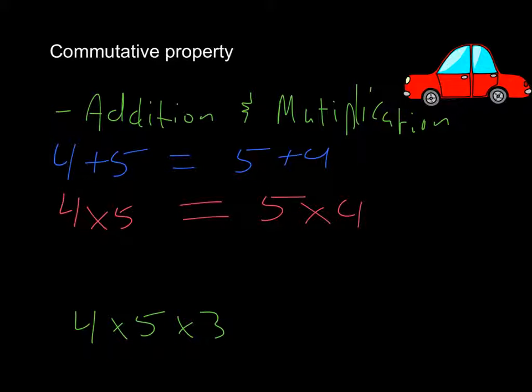If I'm multiplying multiple pieces, such as 4 times 5 times 3, remember that you do whatever's first based on the parentheses or left to right. So if I added parentheses to section off 5 times 3, it means do 5 times 3 before I multiply it by 4. But remember that with the commutative property, if I'm only multiplying, it doesn't matter what order.